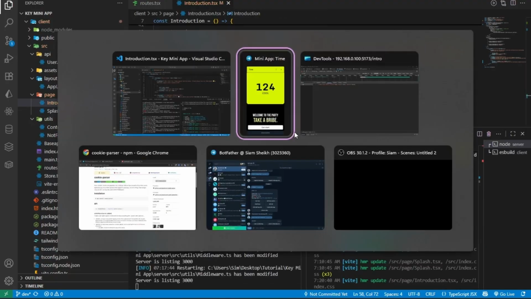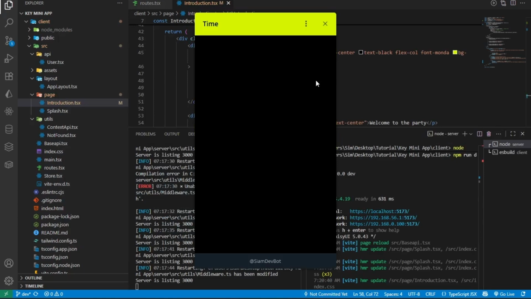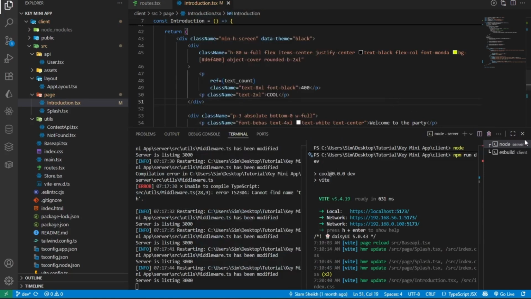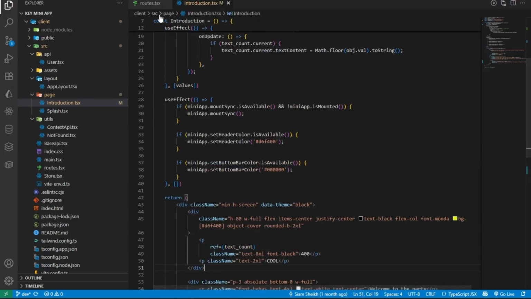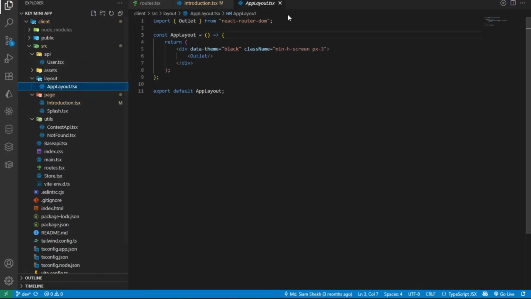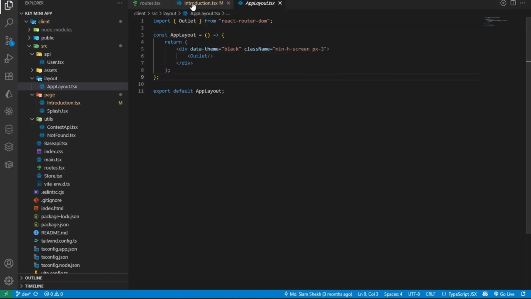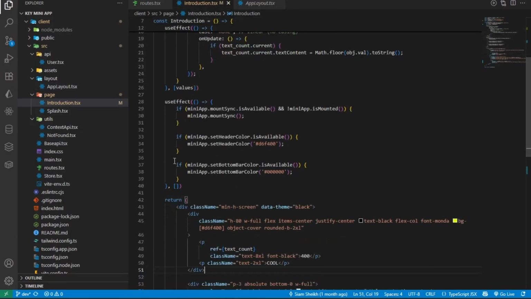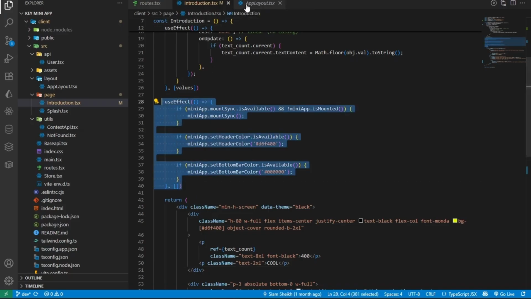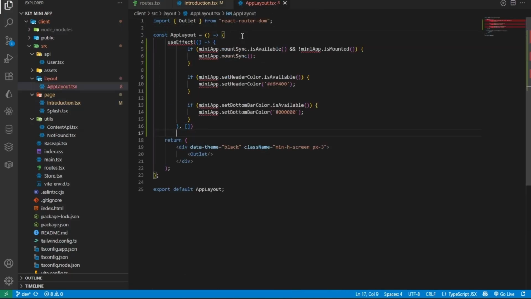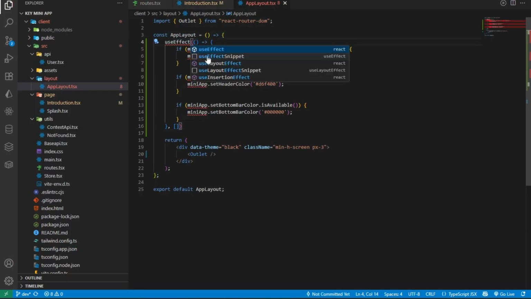Now if I just click on get start, I am on the home page, right? So now I am on the application page, and if I go on the application route, now I have to change that header color to black. For changing the header color, you can see there is already a code, I can simply copy that code and paste here. Now I have to import all those things.